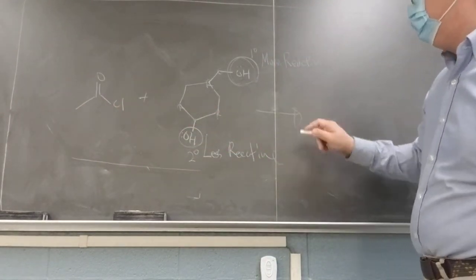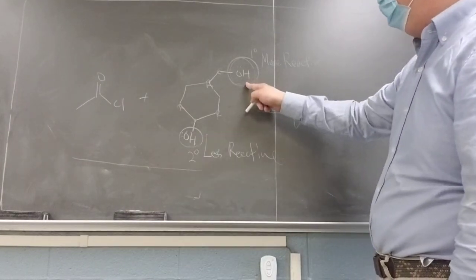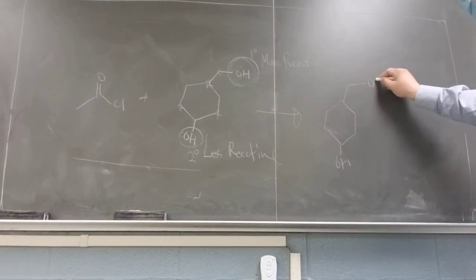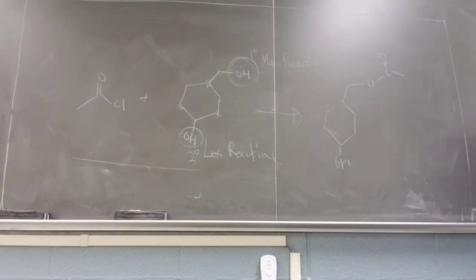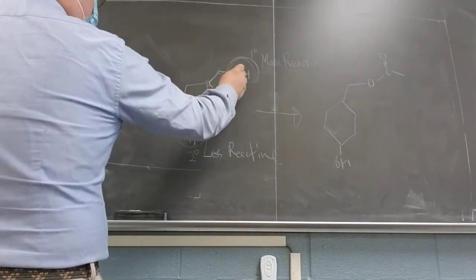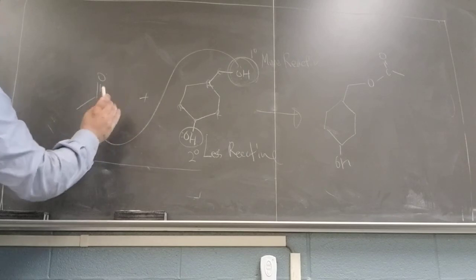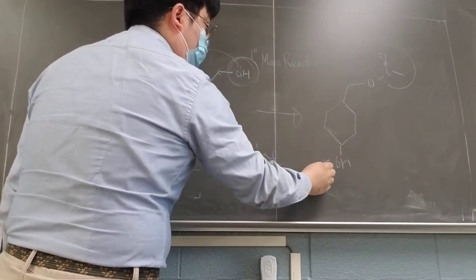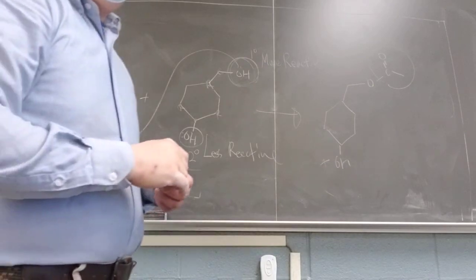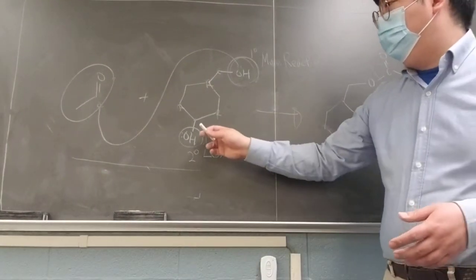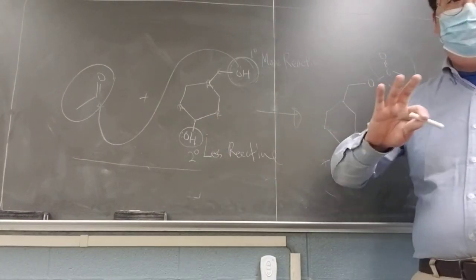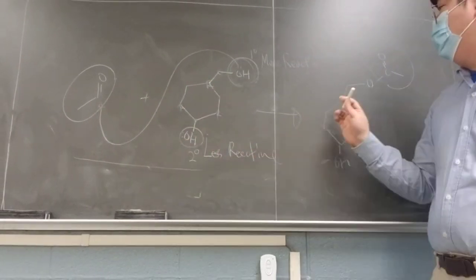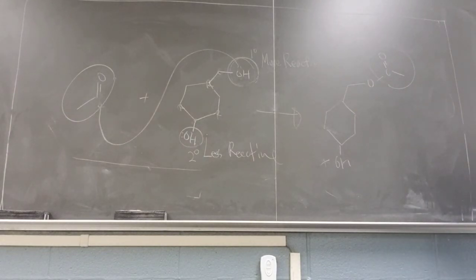So when you draw the major product, this part stays the same. This one goes to this one. So not this one, but this one will actually go to here and make the chloride leave. And that's why you get this part onto this one, not here, as the major product. It's because of the space problem. The higher degree alcohol has a bigger compound, so there's not so much space. This one will be more free, so the acid halide can approach this one more than that one. That's why this will become your major product. Does it make sense?